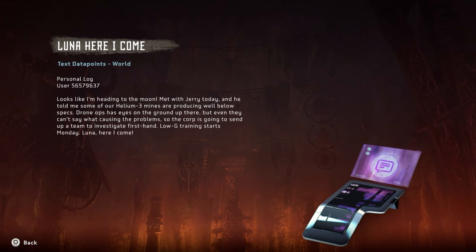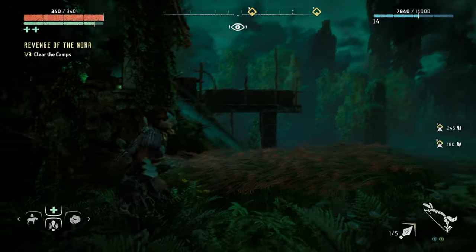Okay, personal log, user 56579637. Looks like I'm heading to the moon. Met with Jerry today, and he told me some of our helium-3 mines are producing well below specs. Drone Ops has eyes on the ground up there. But even they can't say what's causing the problems, so the core is going to send up a team to investigate firsthand. Low-G training starts Monday. Luna, here I come.